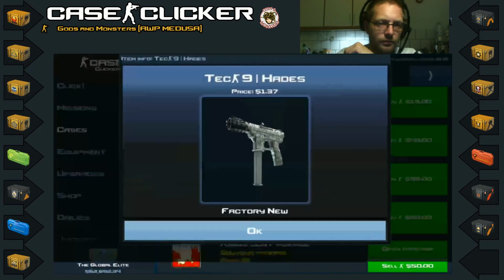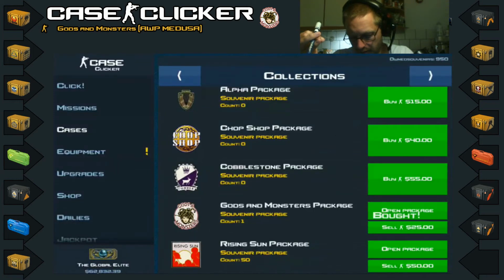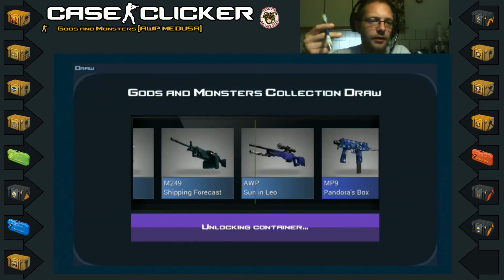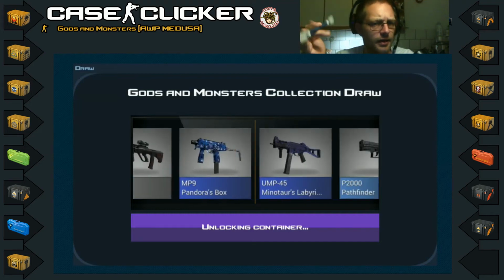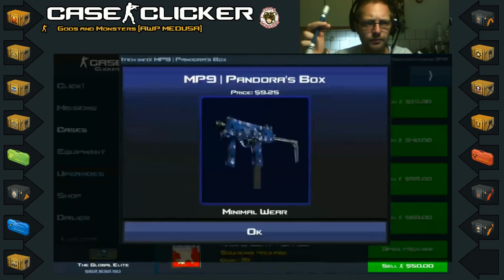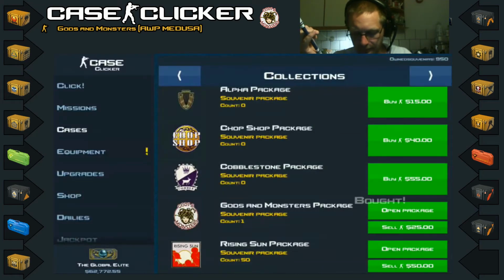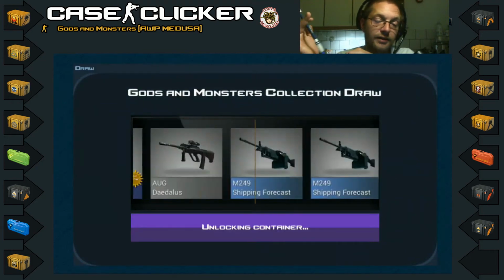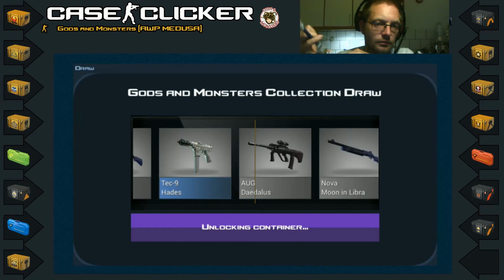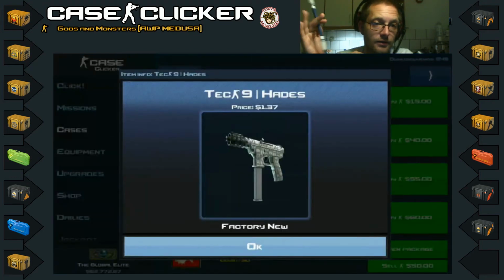Whoa, that was a bad spinning pin. Go ahead, punk. Make my day. Are you feeling lucky? Yes, I am. But I wasn't. Of course, it's better than getting dual Berettas or the moon in Libra. And the Techni Hades.